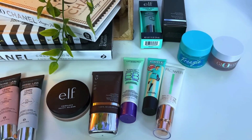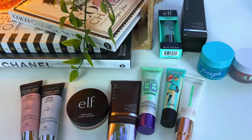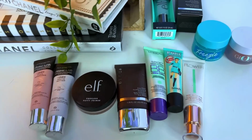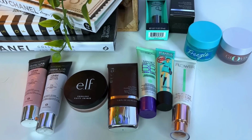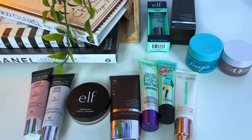So you know what? It's actually not a bad mix. I'd like to really declutter 14 and keep 11, but it's a work in progress. I'm getting rid of all the ones you guys see right here. And then hopefully come December, we'll have a bit of a bigger declutter. But this is what we're working with so far.